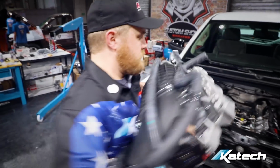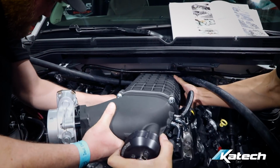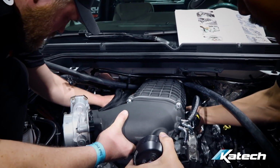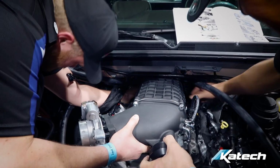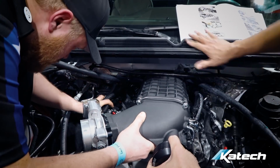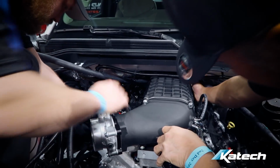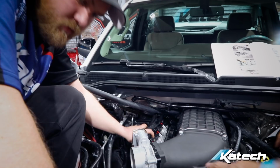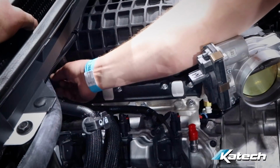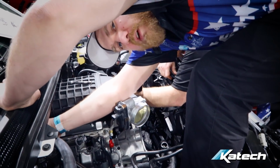Going in? Pretty well there. Okay. Oh, easy. Okay. Looks like all the gaskets are still on. She in there? Yeah, it's in. What I wouldn't give for my toolbox right now.